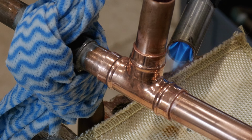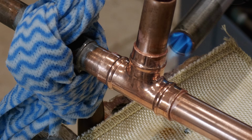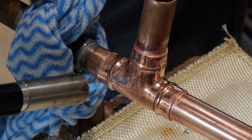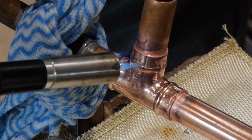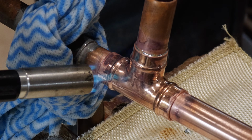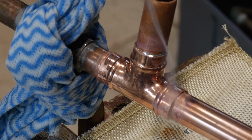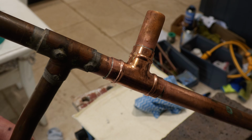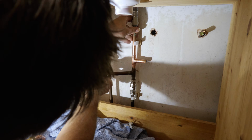And then the joyful process of heating up the pipe until the solder starts to flow. And I find working from one joint to the next is the best way to approach this, as when the solder flows in the first joint, the coupler is sufficiently hot that when you heat the next joint, the solder flows almost immediately. And here it is slotted into place.